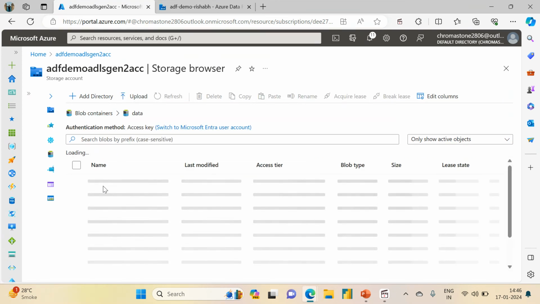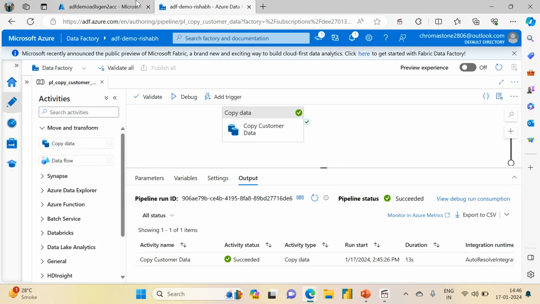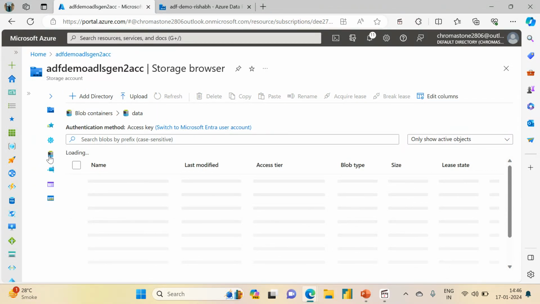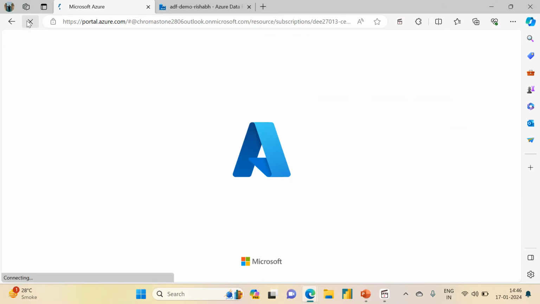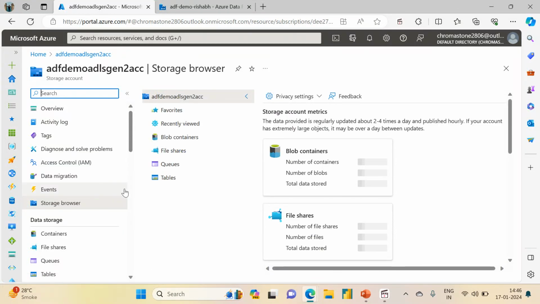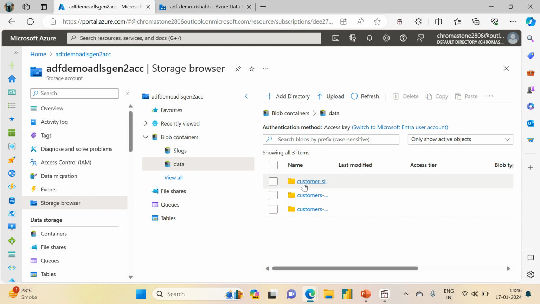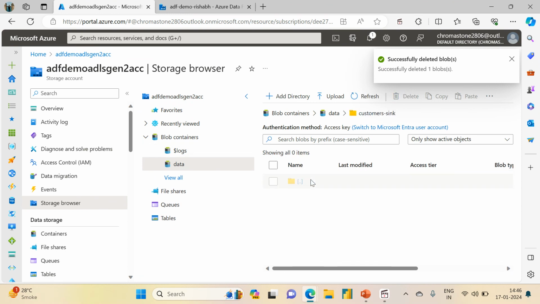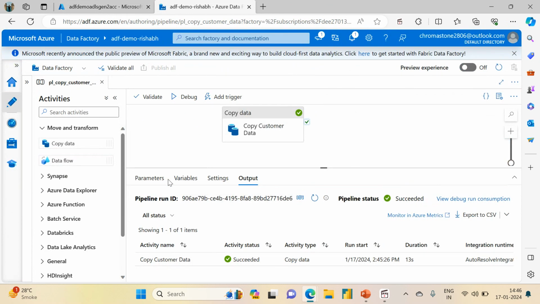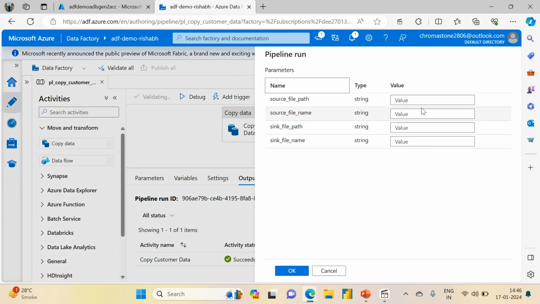Container data. Delete. So I actually gave customers.sink instead of giving customer sink. So let me just go back and do this one more time.